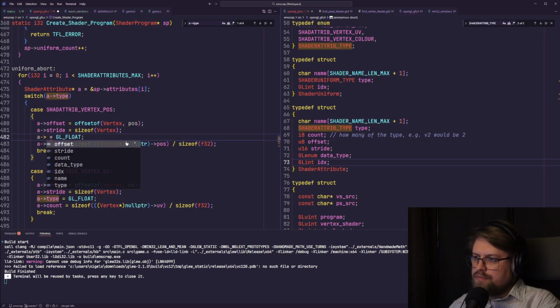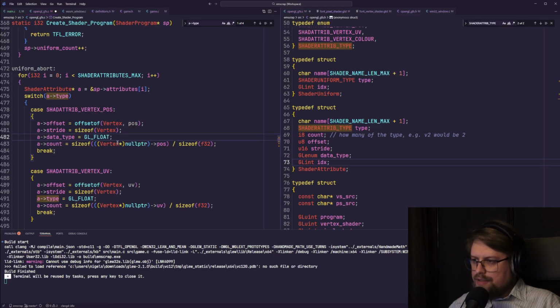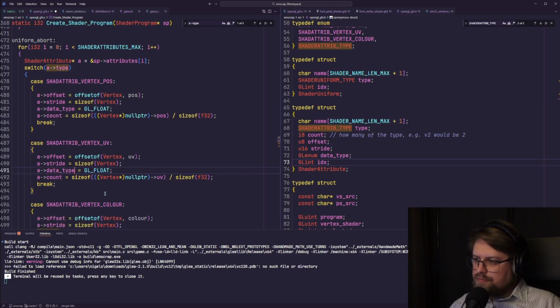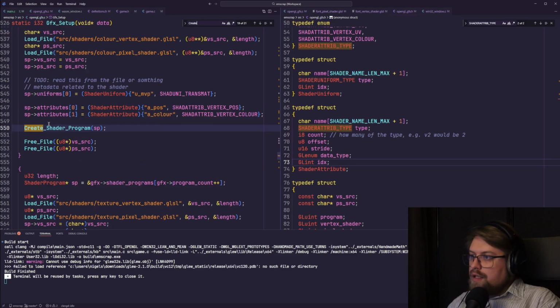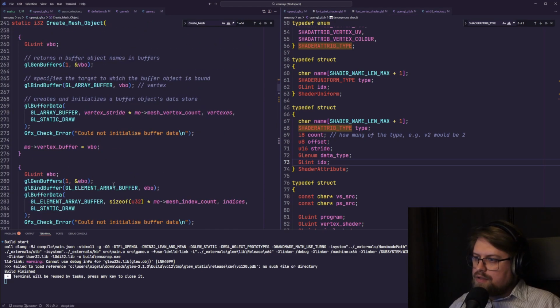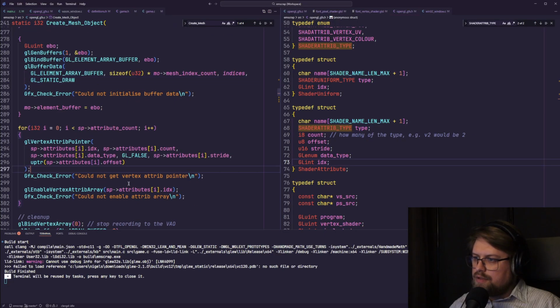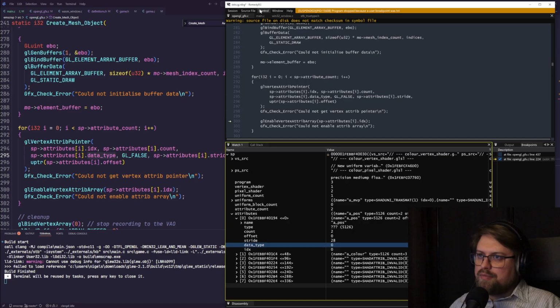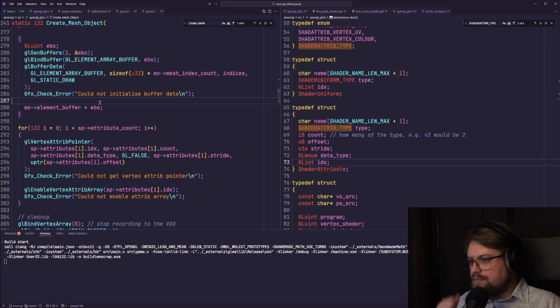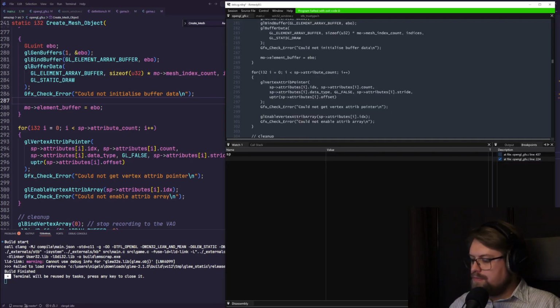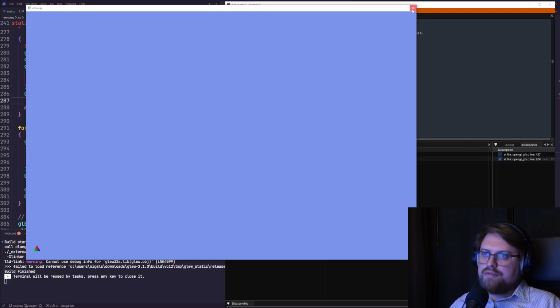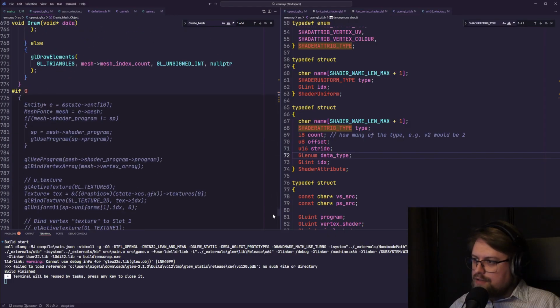This is data type. Create mesh object. Here. It's data type. So the data type couldn't be 0. That's probably why it was failing. And now it's working.